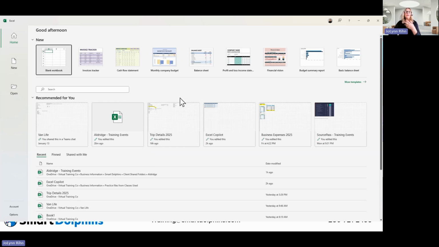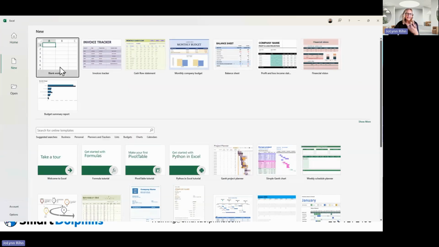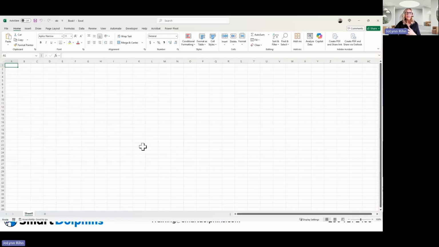Thank you. So anyway, I just wanted to show you that if I'm in Excel, I can simply click New, create a blank document or use a template like you normally would, and I can start out with my 2025 sales for current products, whatever it is that I need to do.